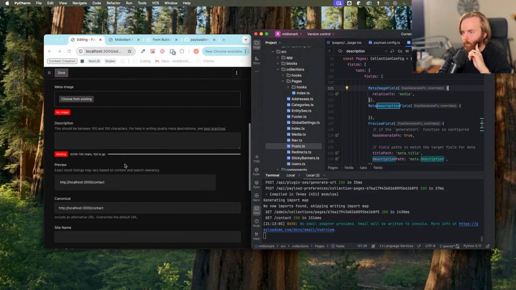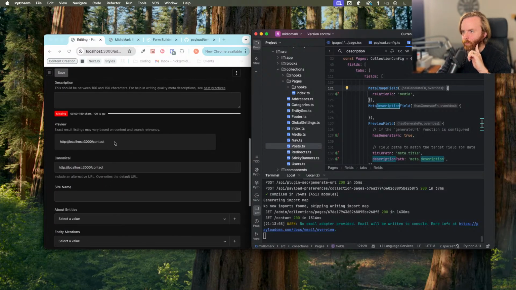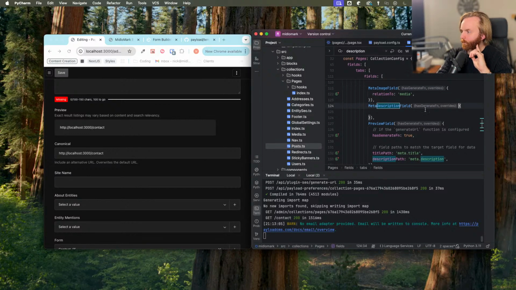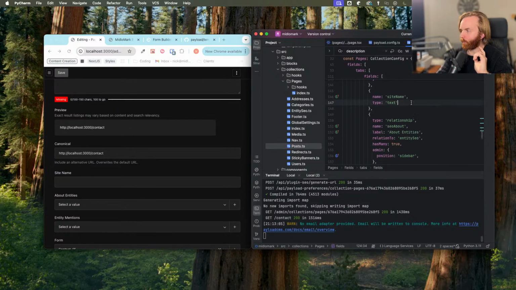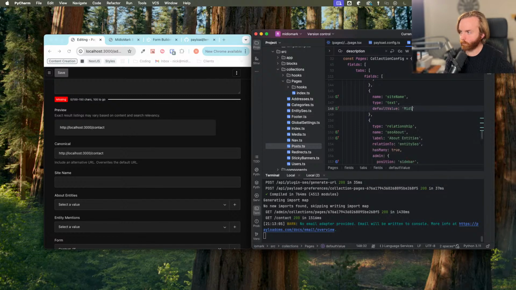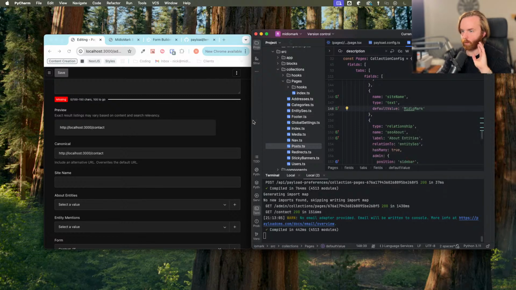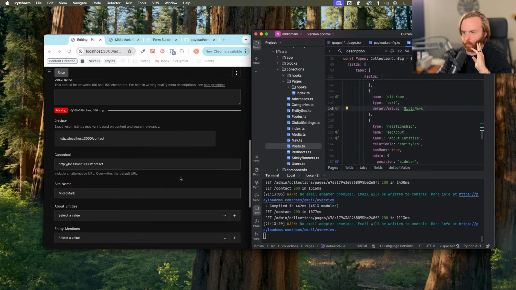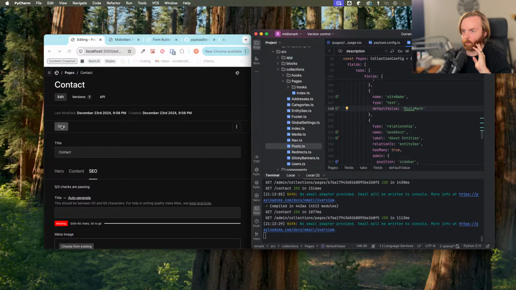So we're good here. There's a preview that apparently I can, whatever, canonical works. Site name should have a default value. Perfect. So we've got our, well, should be fine.